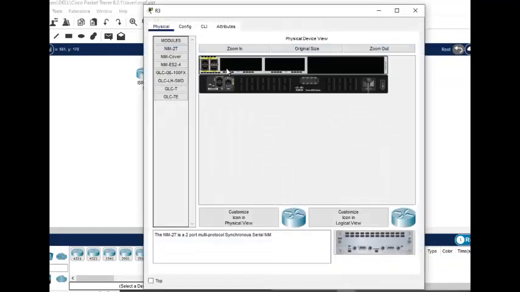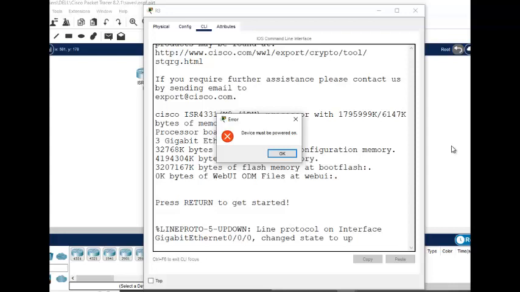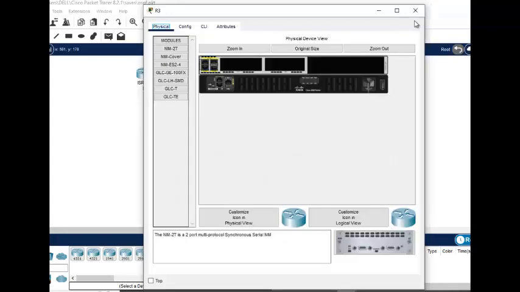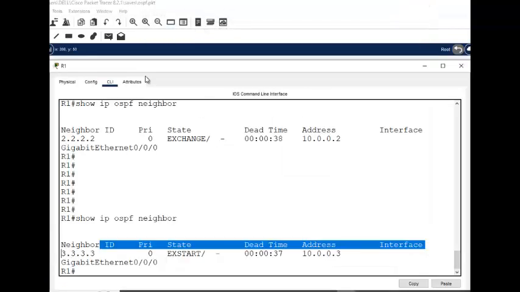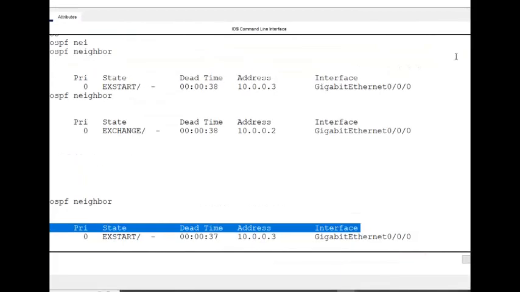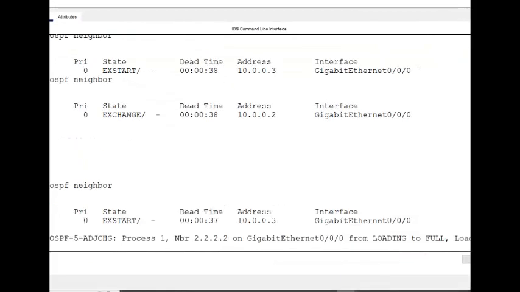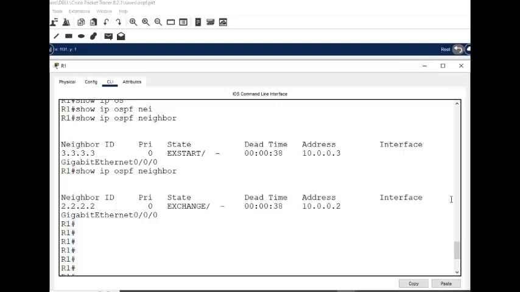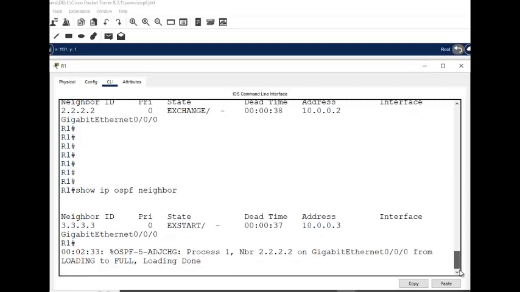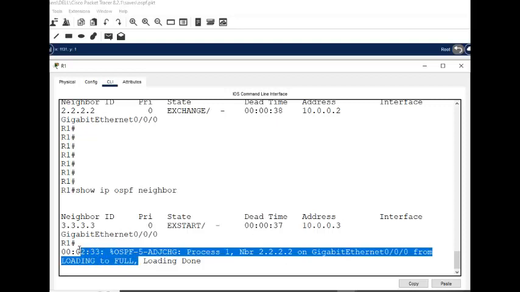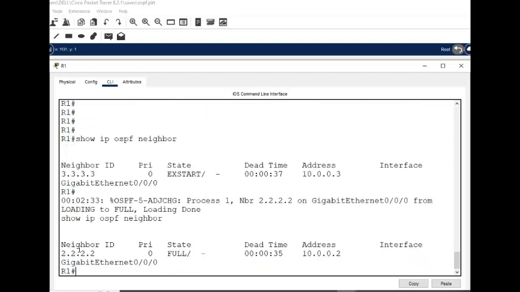Mostly there will be a problem, or if a neighbor is already there, I don't know whether this will interact. But during the election time, you cannot have three. It is point to point. Let's see what happens now. These two are already point to point established neighbors. Will it get disturbed or not? We need to check. When the third one comes now, will that get disturbed or not? Usually at the DR/BDR time, the election process time, that starts time only, there should not be three if it is point to point.